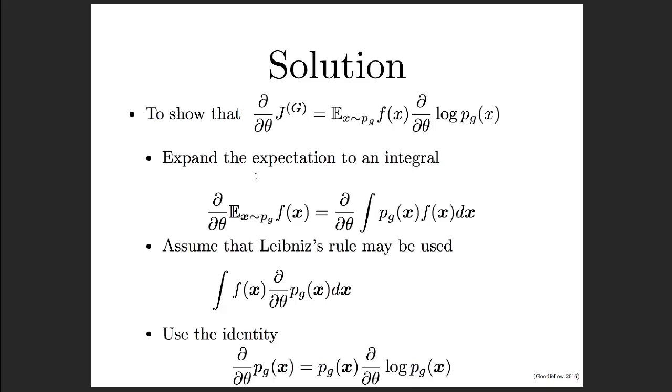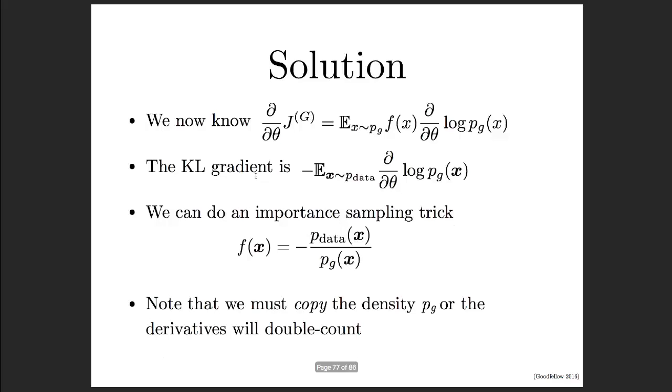But what we'd really like is gradients of the likelihood in terms of samples that came from the data. The way that we're able to do that is importance sampling. We have this f of x coefficient that we're able to multiply by each of the gradients. And we can fix the problem that we're sampling from the generator when we want to sample from the discriminator by setting f of x to be p data over p generator.